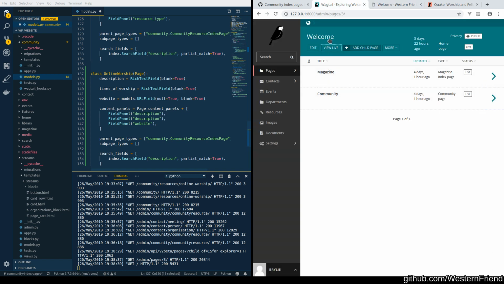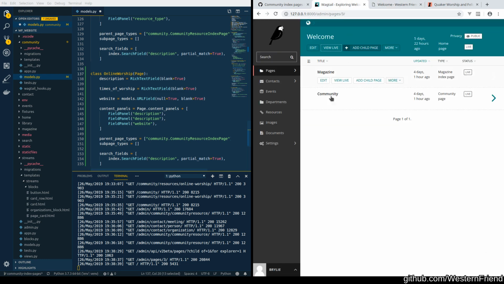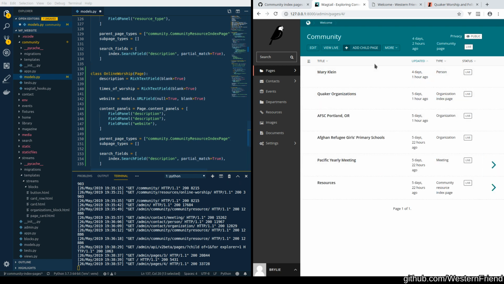Underneath the welcome page, you can see a couple of other pages here. And they roughly correspond to these navigation menu links, but there's no real requirement there. But we're working in the community section, so let's go ahead and head over there. Now you can already see my content is getting a little bit mixed up here, which is what I want to prevent. Going forward, right below the community page, I have people visible here, organizations, index pages, meetings, another index page. So it's just a mixed bag of content.